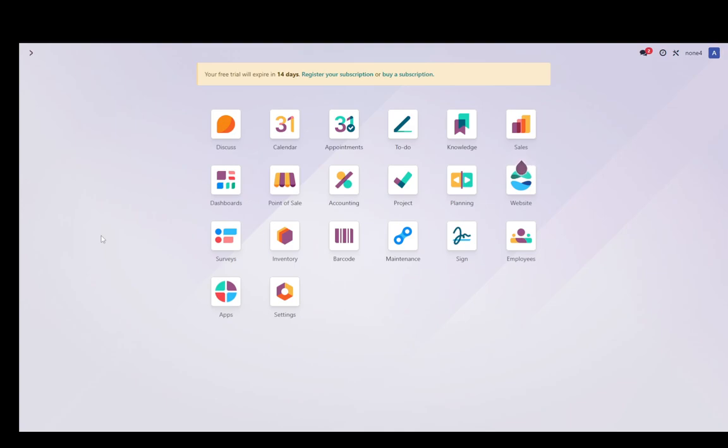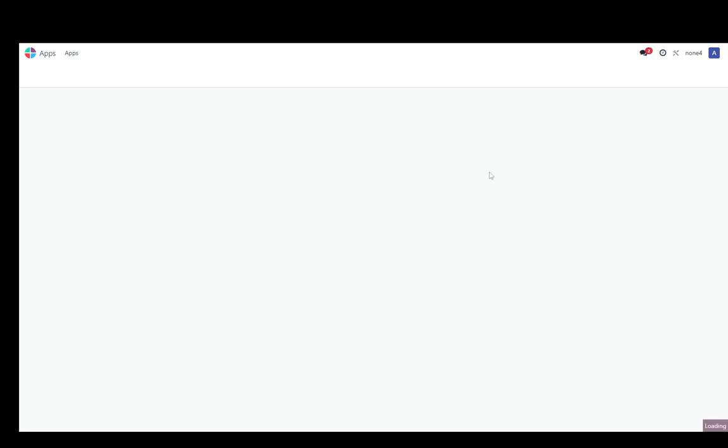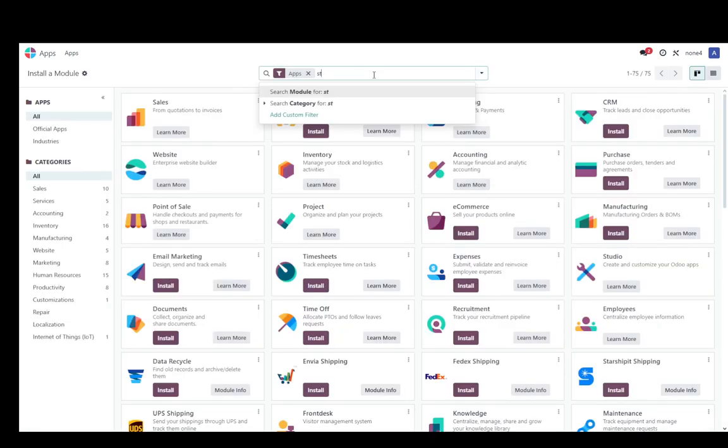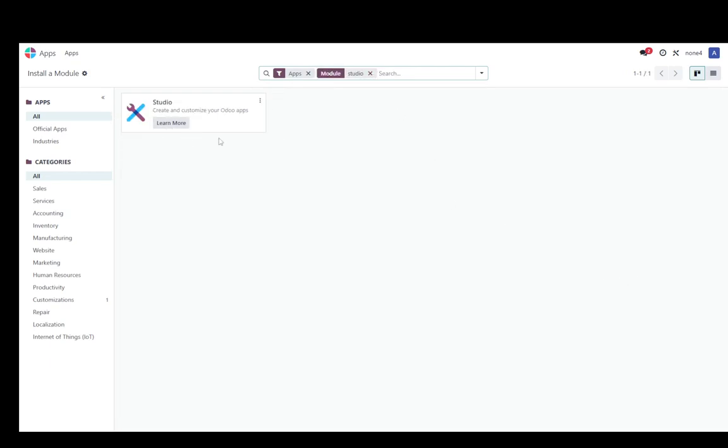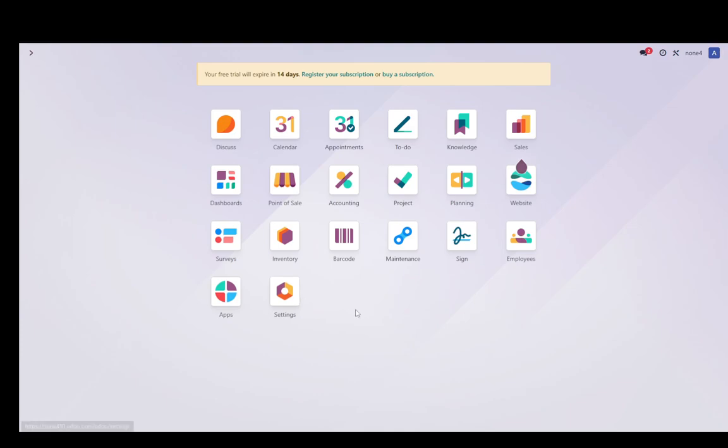In this video, I'm going to be explaining to you guys how you can use Odoo Studio, so let's get right into it. Now, as you can see, currently I'm on my dashboard, and if I go into my apps, and if I search for Studio, you'll see that it is in fact installed. You can see it in the bottom right there, but here it is again, and as you can see, it is currently installed.